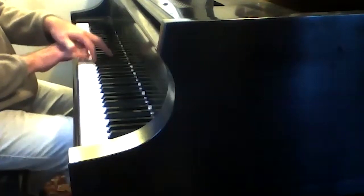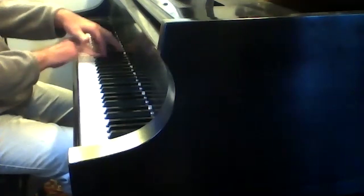Now it sounds sort of like water. That's an image, but the second one he calls Sarabande. It's not exactly an image. And the last piece, which they didn't include in this volume, he doesn't even give it a title. He just calls it Fast. Why he entitles the three pieces Images. But anyway, this is the Sarabande from the first image.